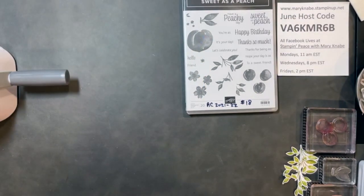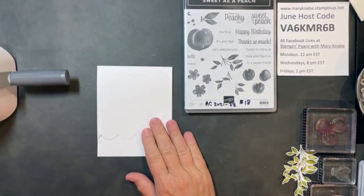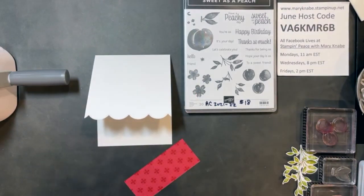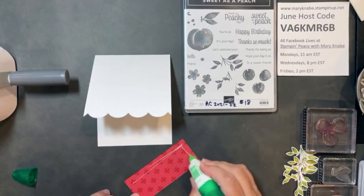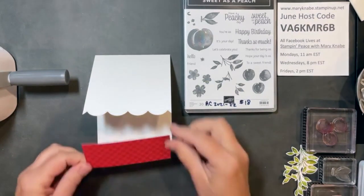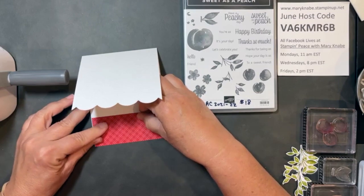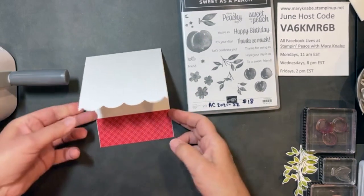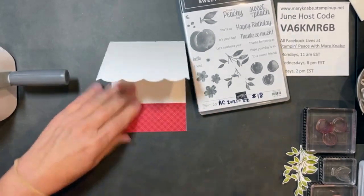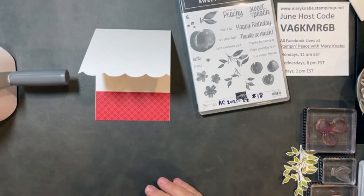All right, let's do another. Again, I've pre-cut this and die cut that edge. I'm going to add some Real Red DSP. This is from, I think, the Regals collection. This is from that 6x6 Designer Series paper pack. I love those. Just like that. And now let's stamp some cherries.